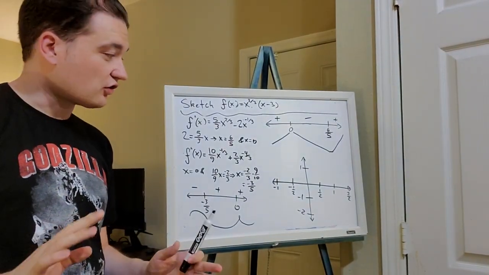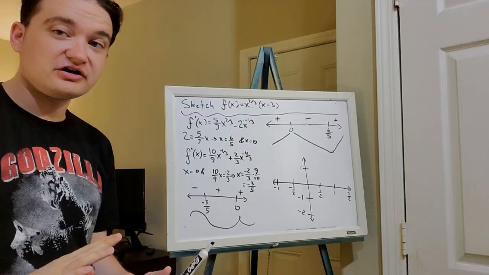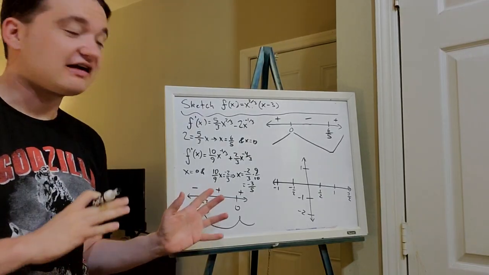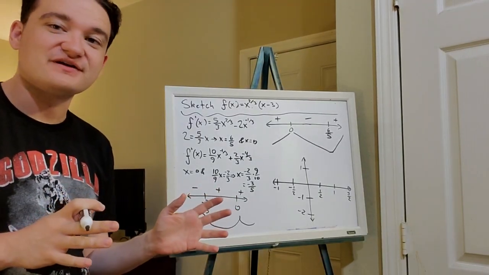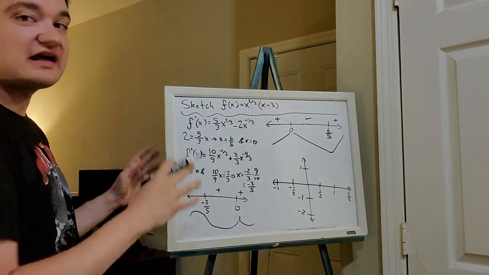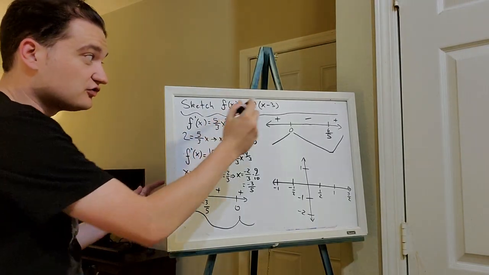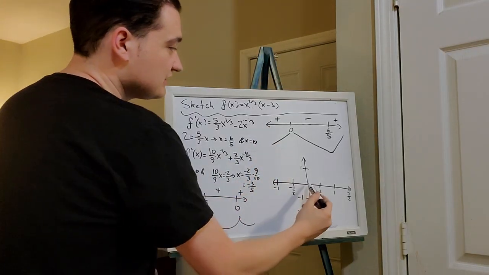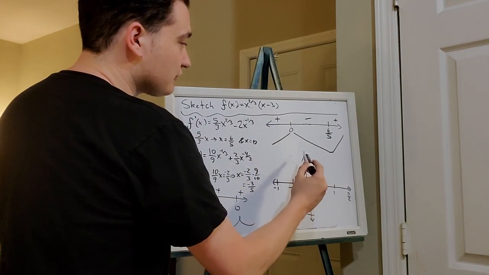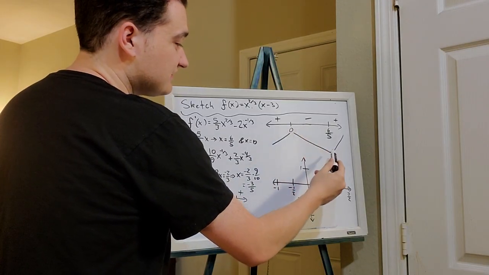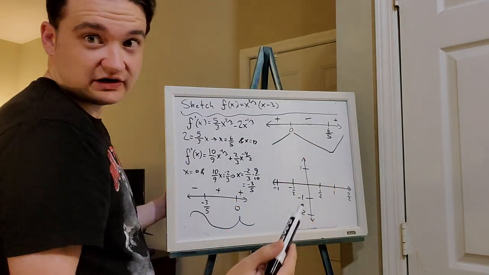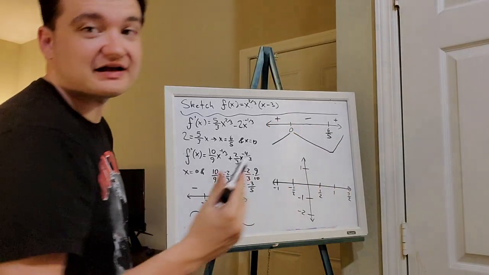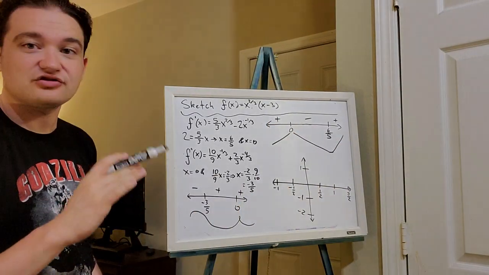I copied over all the stuff from the problem from earlier. Me working it out is almost as much for me as it is for you. We want to sketch this function using what we know. We know it's increasing from negative infinity to 0, decreases from 0 to 6/5, which is a little bit more than 1, and then starts increasing again after that. Okay, so let's get started on it.